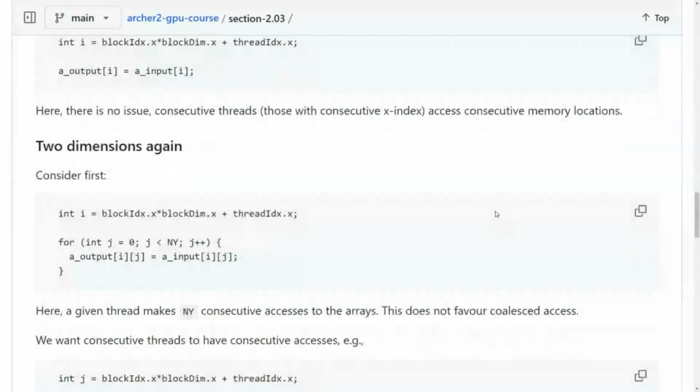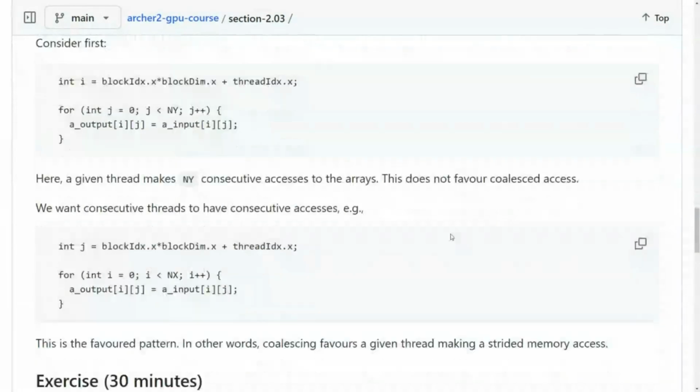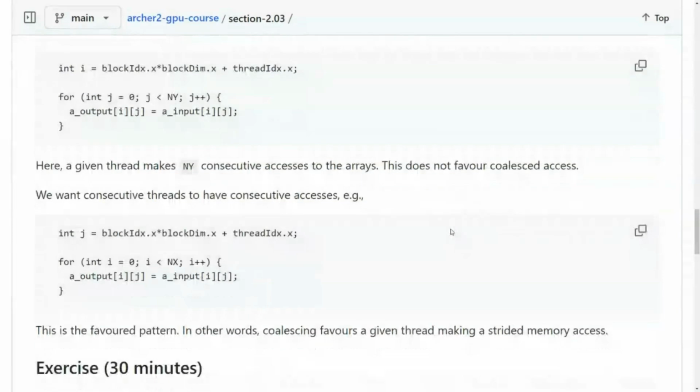So instead, you want something like this example, where the rightmost index gets the consecutive access, so that each of the neighboring threads gets a neighboring location in memory and can do an operation. Then when we update J, we take a whole new block, and before we get strided memory access, and that gives us better performance.